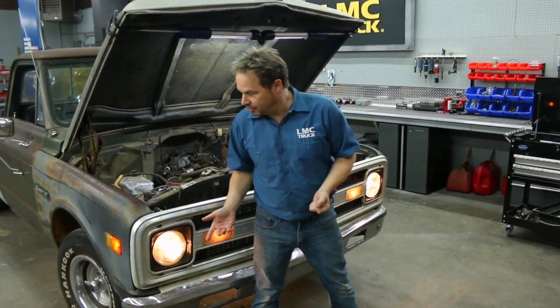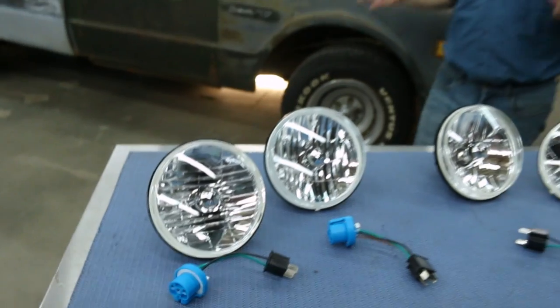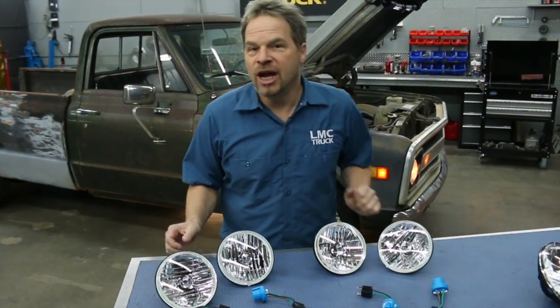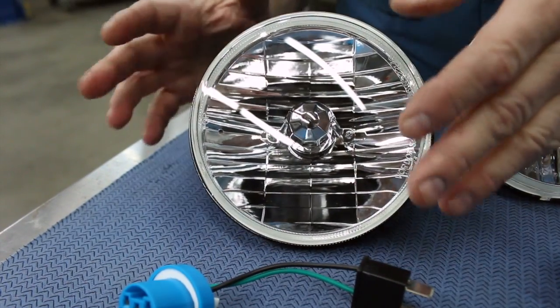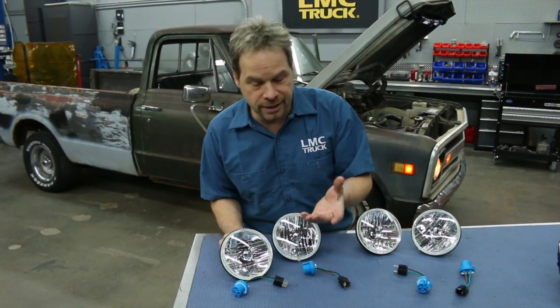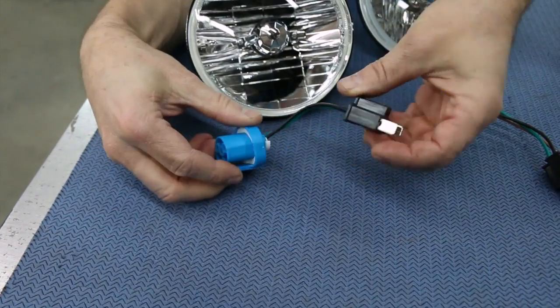Another one is just that we're dealing with old technology in these sealed beam headlights, and part of the solution may be just a headlight bulb upgrade in the first place. LMC Truck has several different bulb upgrade options, including these halogen conversion bulbs for both 2 and 4 bulb configurations. They feature a clear non-diffuse lens, a much brighter reflector, and the halogen bulbs themselves, which offer a brighter light. They also have the pigtail harness that converts the newer style bulbs to your old style harness.